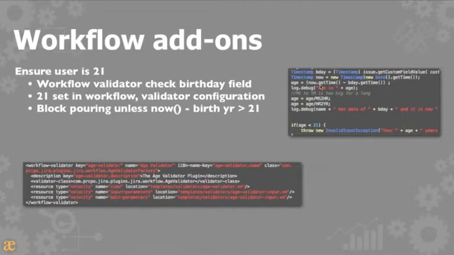And then in the top right corner, you can see there's a little bit of Java code which goes into the particular issue that we're operating on, and it gets the birth date custom field value, so it gets that date field, and then it does the date math to get now and subtract out the birthday and then validate that that's actually 21 or greater. If that fails, the user will get an error in the JIRA workflow. So if you've ever used a validator, it works the same way that they all do. It allows you to execute the transition, and unless this condition is met, unless this data is valid, it won't allow you to continue the transition.